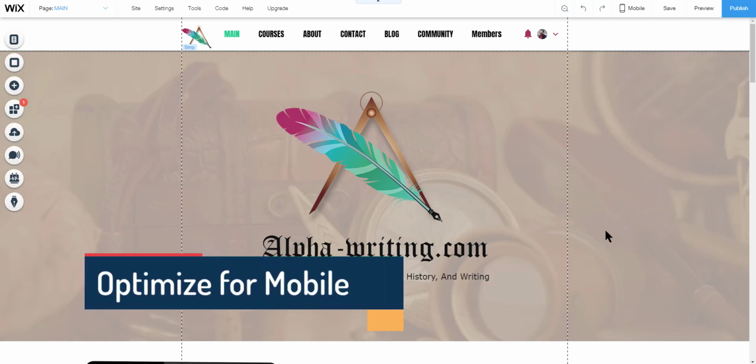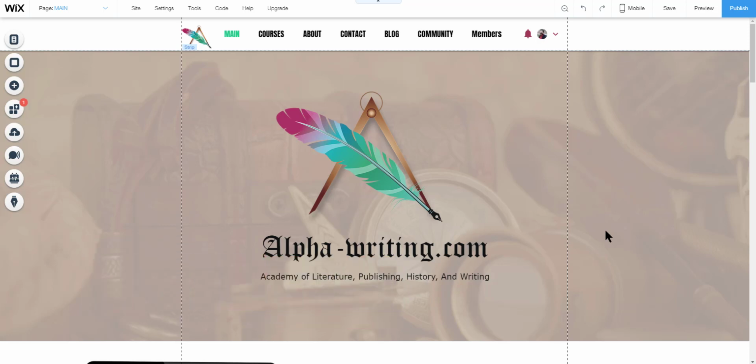Wix.com has its own mobile editor, and by default, your website should be pretty much optimized for mobile devices. However, you do need to go in there and make some changes, and that's what we are going to do in this lesson. Now, when I say mobile optimized, what am I really talking about? That means getting your website to fit the different screen sizes that are out there.